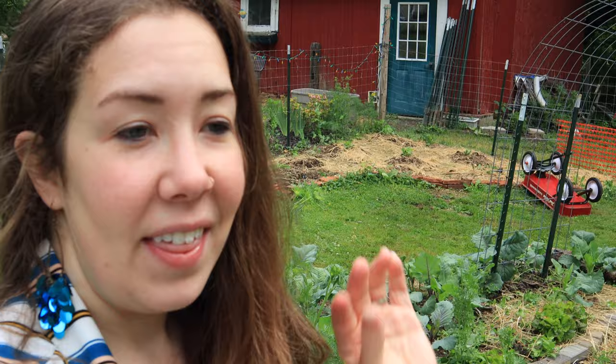Here we have some okra seedlings — this is the Clemson spineless okra, a pretty common variety. Okra really isn't a common crop in Northeast Ohio and it really needs a very hot environment, which we don't always have. I've never had great success with okra but I try growing it anyway because it's different. I've also got an artichoke plant — artichokes are another one that does really well in the heat, not as much here in Ohio. I did have some good artichokes about two years ago, but this would be a perennial in a warmer climate. I've also got fennel, marigolds, and basil tucked in all over the place. And we have another cat — actually the same cat — she likes to be part of the garden.